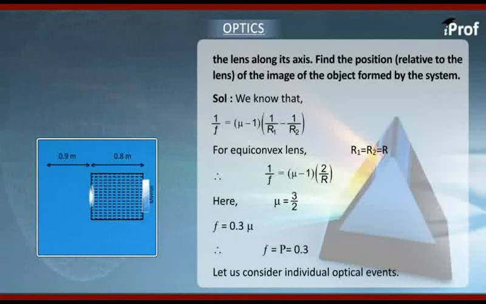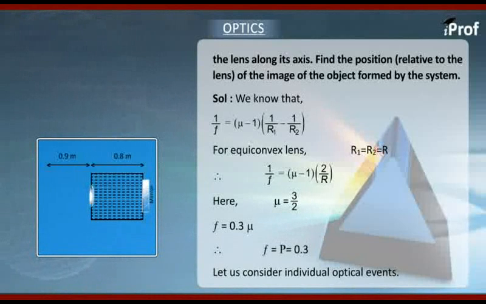First thing that we have to notice is that the mirror is a part of the system. Whenever a mirror is part of the system, we have already learned in theory lessons that the observer will be in front of the system. So the object is in front of the lens. If we go event by event, there are many events involved. First, it will be refraction through the lens, then the rays will travel through water, hit the mirror, get reflected, and these reflected rays will travel through water again and finally get refracted out through the lens.